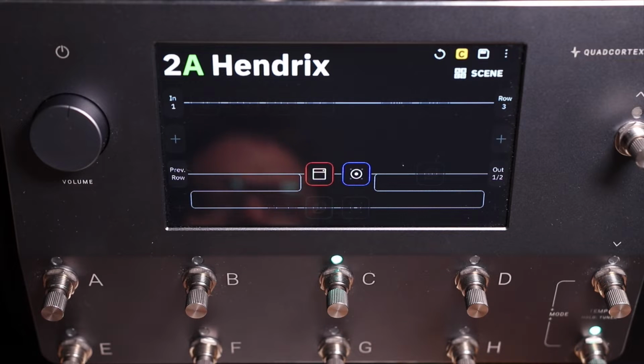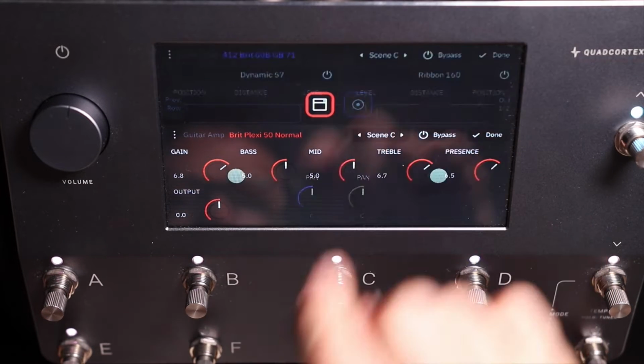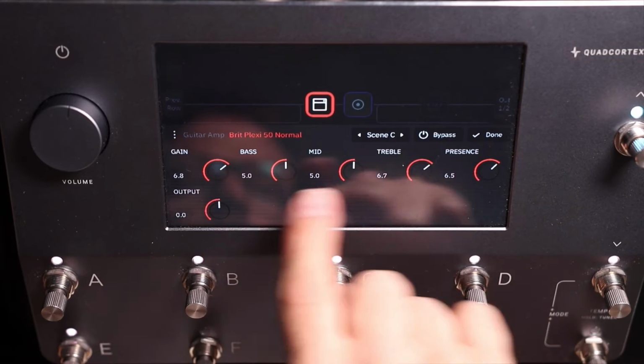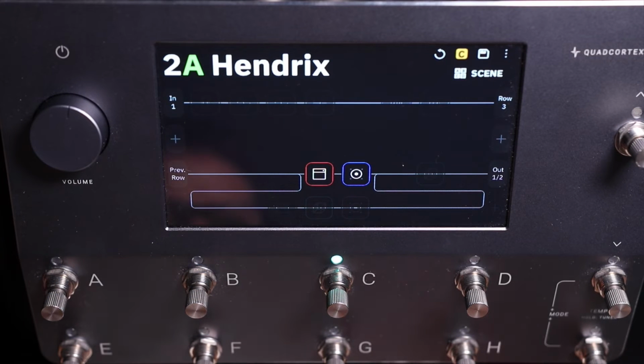So here's what I did to set this sound up. I started off with a Marshall 50 watt Plexi normal. So that's the amp on its own through a 4x12 cab. I haven't adjusted these presets really. I've probably adjusted some of the settings on the amp, but I haven't adjusted the preset on the cabinet. So that's what that sounds like on its own.